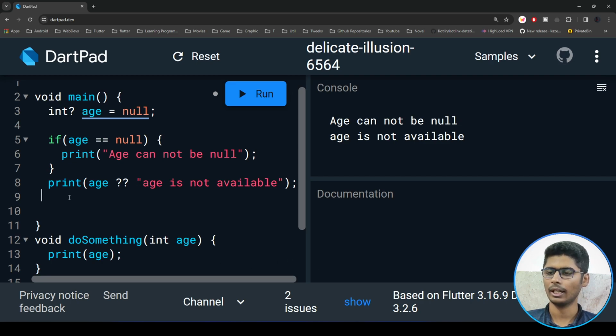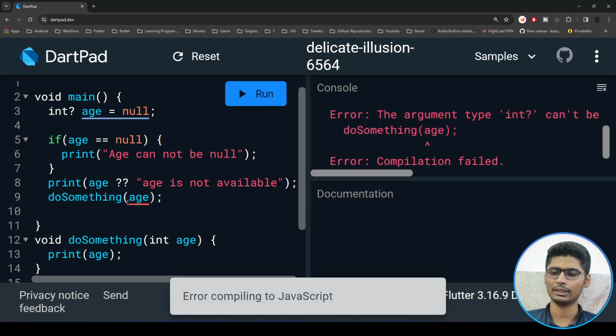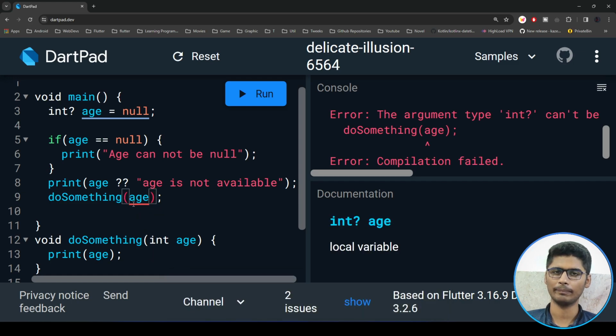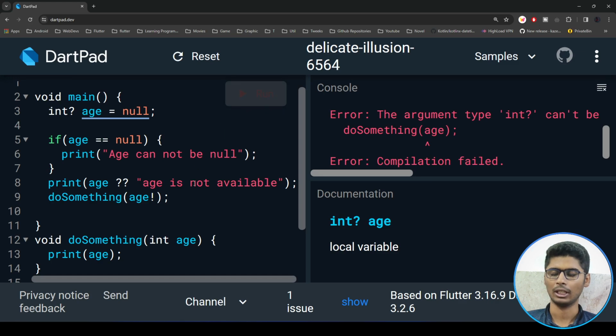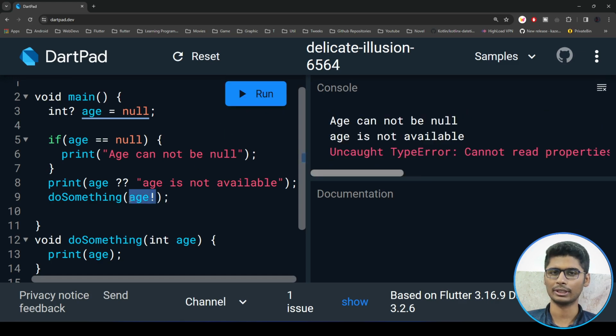And if I want to pass age to doSomething, it won't accept it because int? is not a subtype of int. So in order to skip over the Dart interpreter's check, we can simply use the exclamation mark after that. It's going to force the interpreter to accept this value.